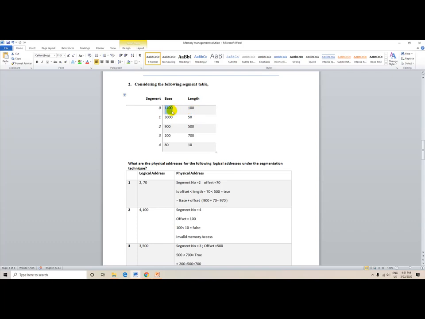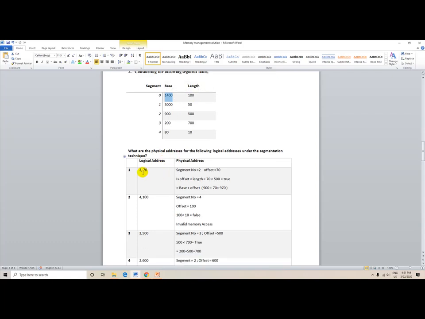So what is the starting address and how much length it is, how much space it is occupying in the memory, that would be determined by the length value. So segment 0, starting address is 1400 in the memory and its length is 100.